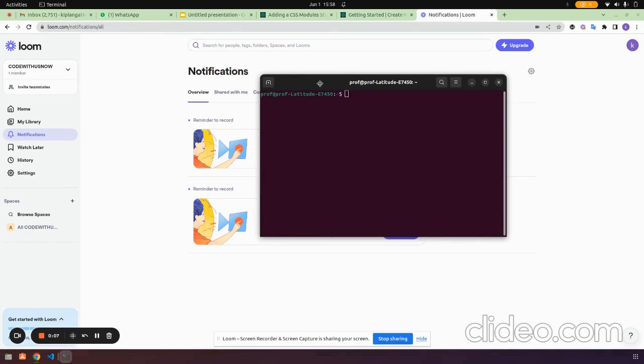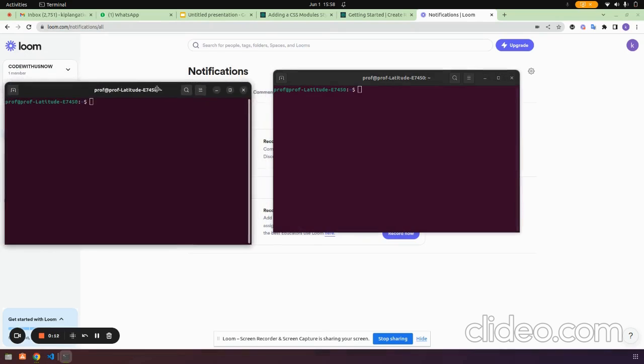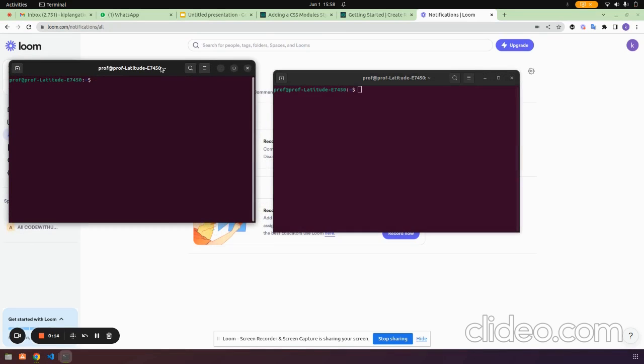So guys, we will see how to create a React app using CRA and using Vite. We have said if we want to create a React app using CRA, we use npx create-react-app, and then we give the name.